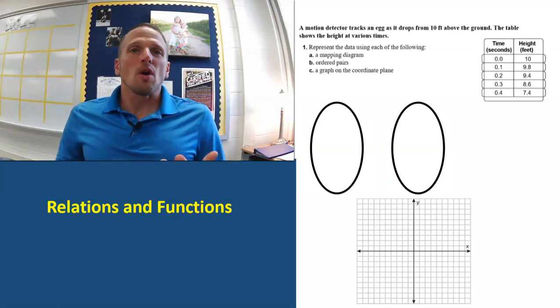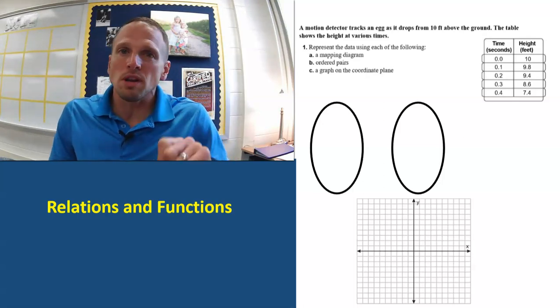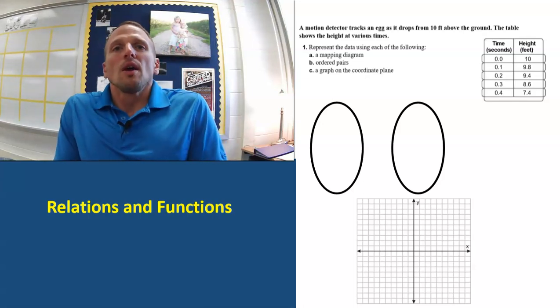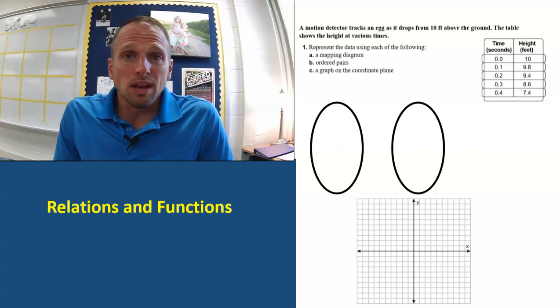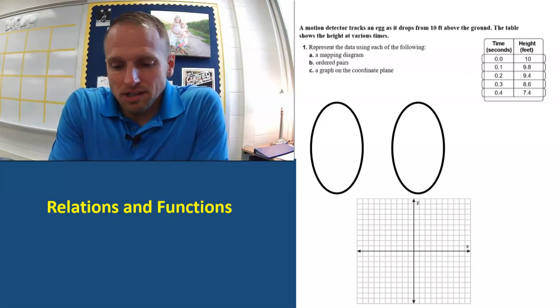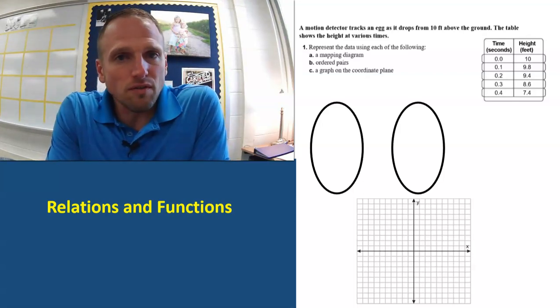All right, so there are all different kinds of ways that a function can work, but basically every time you're putting a number in, that function is going to do something, and then it's going to put it out. And so working with functions is a lot about just working with what we put in and what we get out. Now, there's different ways that we can express these. In number 1, it says to represent the data in the table using each of the following. The first one that we're going to do is a mapping diagram.